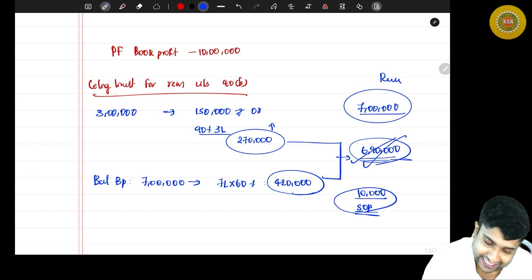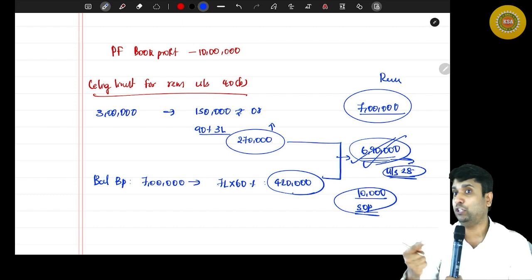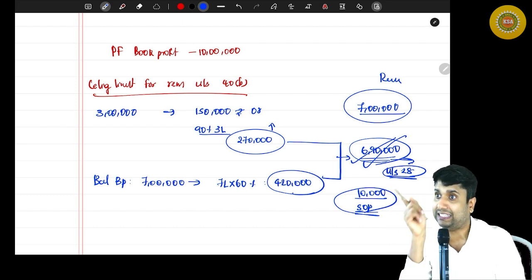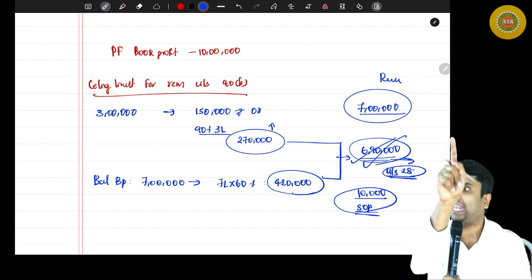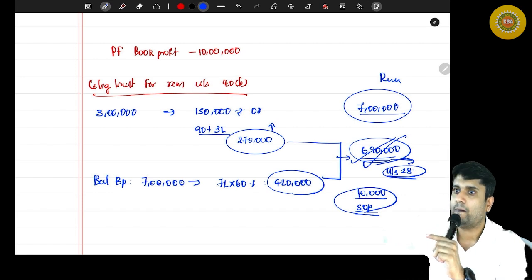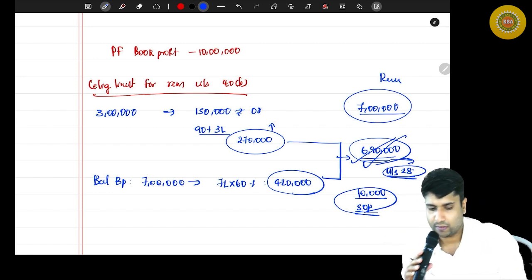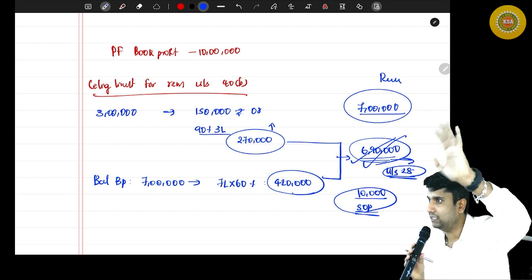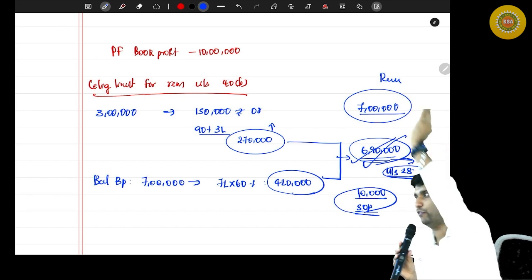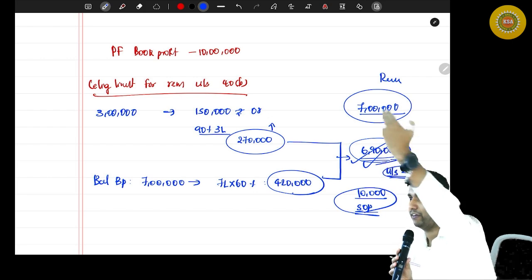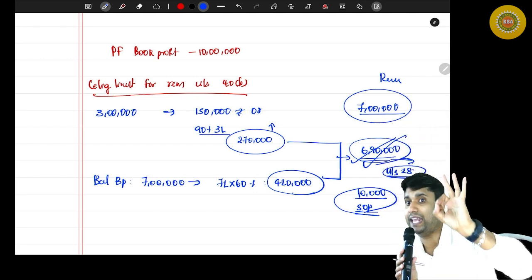And what will happen to the 6,90,000? That will be taxable in the hands of the partner under section 28. Even though it is remuneration, since there is no employer-employee relationship between a partner and a partnership firm, this remuneration has to be taxed under section 28. Have you understood the connection between 28, 40B and 10(2A)? Three sections, in one league. 40B is the deduction for the partnership firm. Under section 28, that deducted amount becomes income in the hands of the partner. And under 10(2A), whatever else is given by the partnership firm to the partner shall be fully exempted.